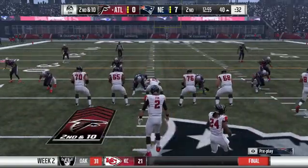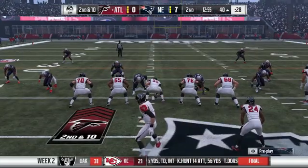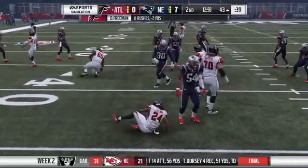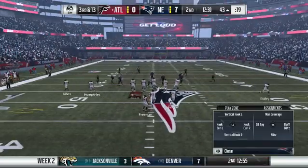I tell you, Brandon, this defense is playing with some confidence. Haven't allowed a point yet. Flying to the football. I'm telling you, it's almost 11 to the ball on every snap. Another nice job there to force an incompletion. And this time he's going backwards. So after the no gain on the last attempt, here they get him behind the line.